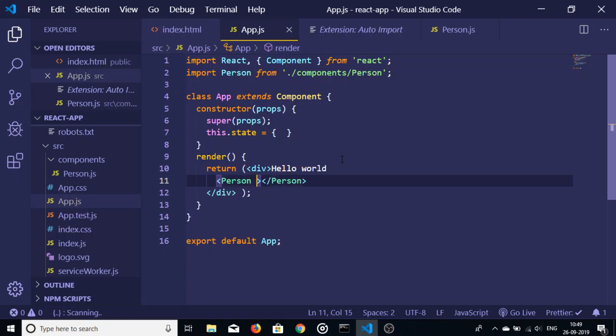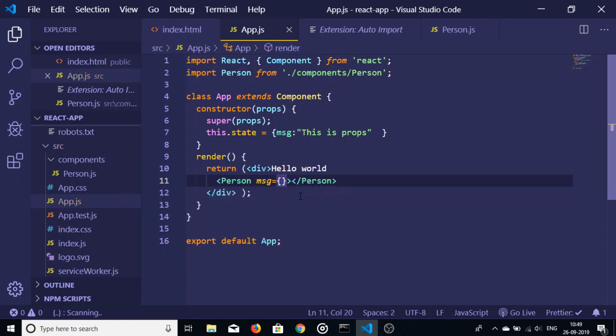Now we can just pass any kind of props here. Let's suppose I want to pass a prop. Let's suppose message is equal to, this is props. So I'm just passing it here. This is a way to pass props in your application.